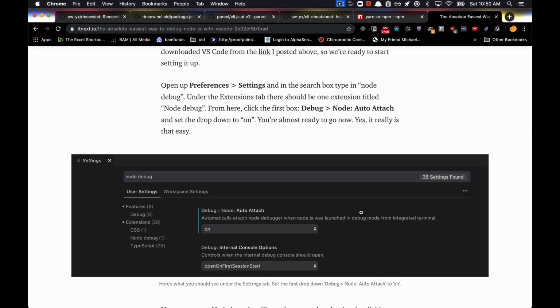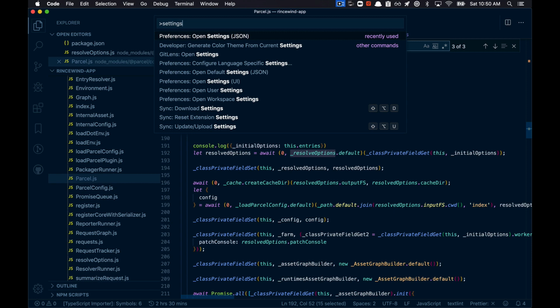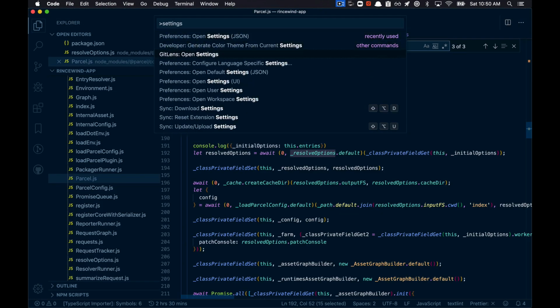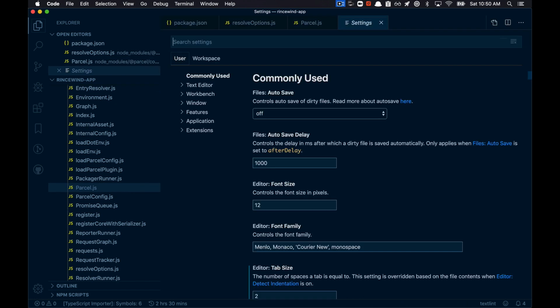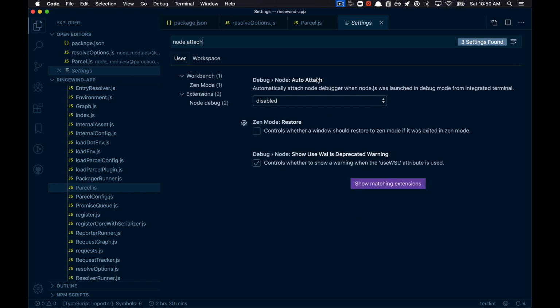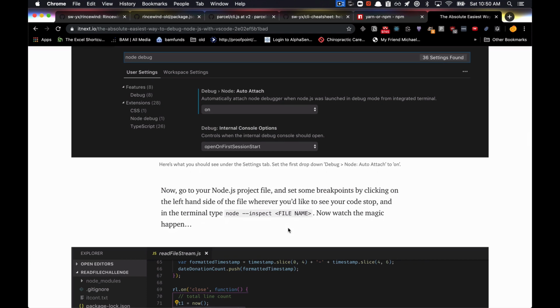Debug node auto attach. Settings UI, node attach, on. Okay. I really don't trust this.